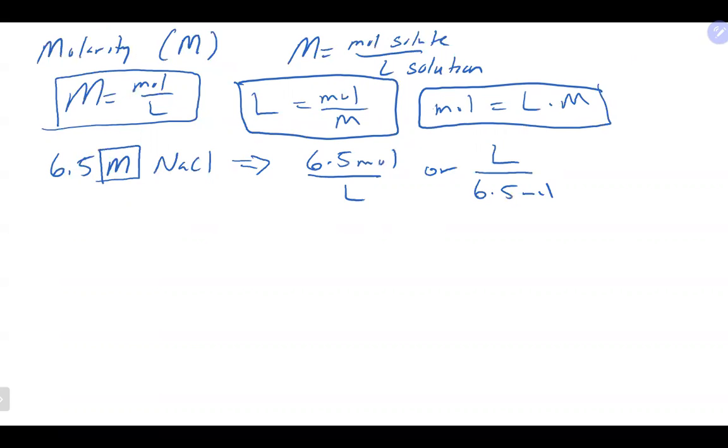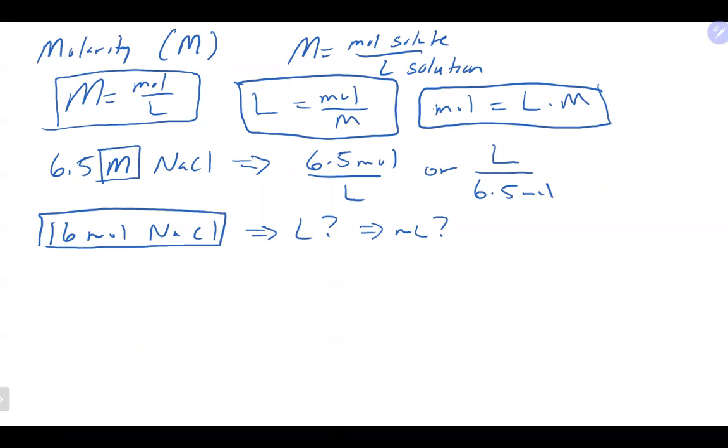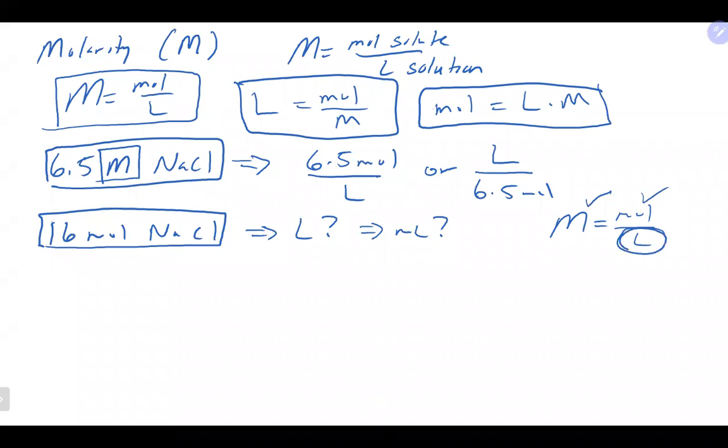So for example, if I had 16 moles of sodium chloride and I want to know how many liters that was, and maybe milliliters that was, I could use my molarity to help me do that. If it is this molarity here, we'll use that molarity. And I could just use the equation and go, all right, well, I got moles given to me and I got the molarity given to me, so I could solve for liters. That's the only thing I don't really have. Liters here would be moles over molarity.